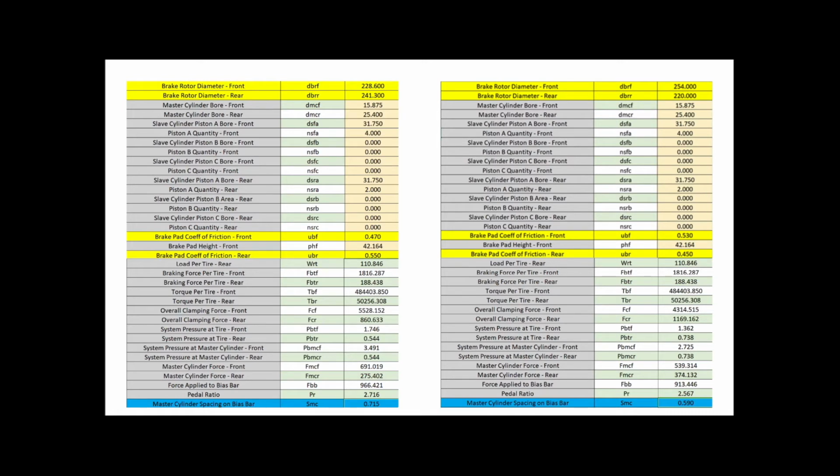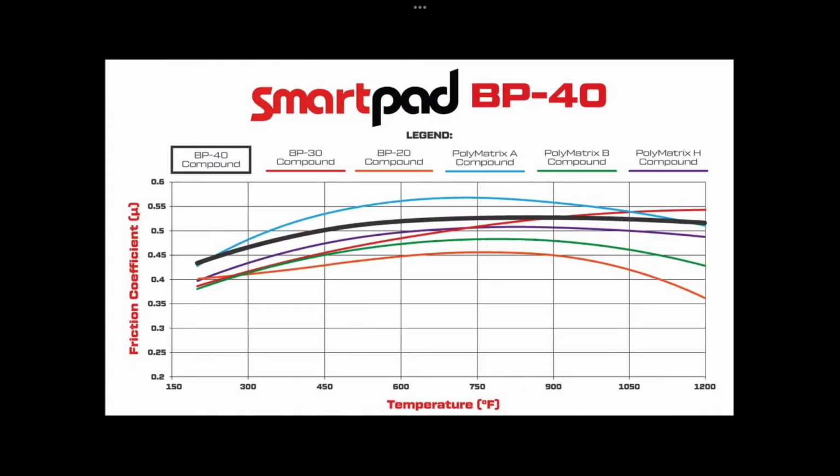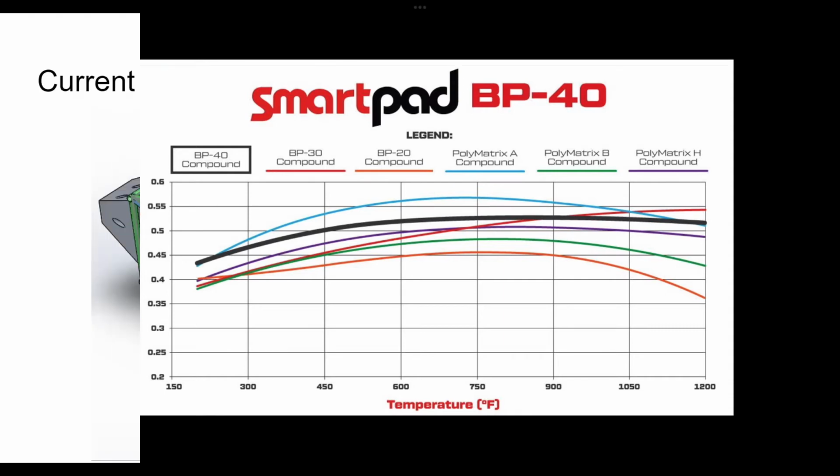Replacing the current rotors with a large front rotor and small back rotor along with increasing the brake pad coefficient of friction appeared to be the best solution. We investigated several compounds and determined that the Wilwood BP40 high-temperature racing brake pads would be sufficient to meet the braking criteria of the Formula SAE rules and regulations, as well as giving us optimal braking with the current vehicle design. This is the current CAD design.